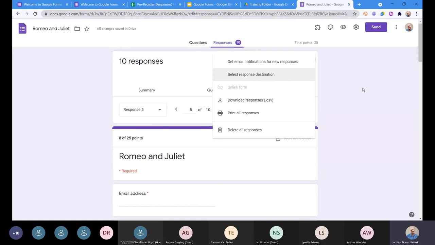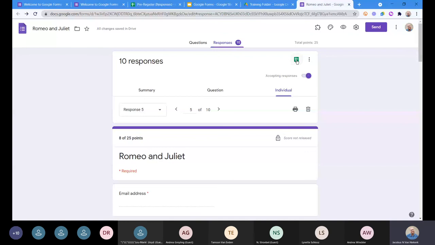The key thing we want to look at over here, and if you attended Google Fundamentals 4, you had a look at Google Sheets. And that is when Google Forms becomes incredibly powerful. And we hope that we will be able to have an advanced training session on Google Sheets, because an advanced training session on Google Sheets has to include Google Forms. Because what we can do is we can actually create a spreadsheet. We're going to click on this and we're going to say create a new spreadsheet. And it creates the spreadsheet for me.